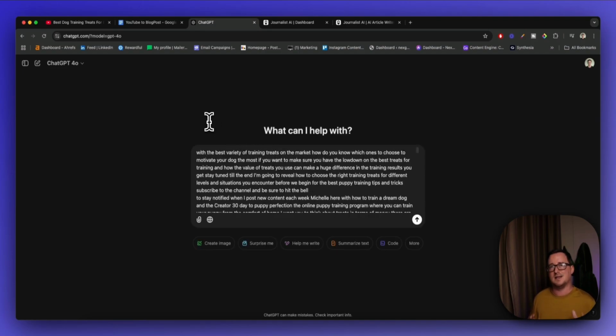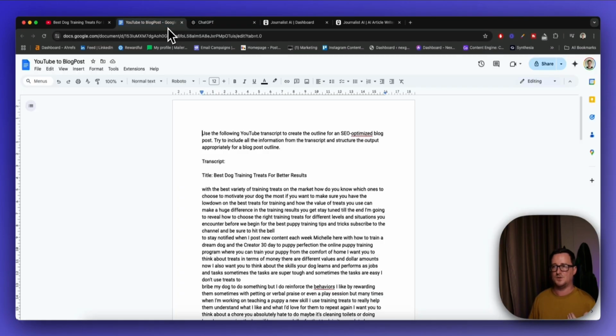Now we're going to use a couple of prompts to generate the blog post. The first thing we want to do is say to ChatGPT, using the transcript from the YouTube video, we want to generate an outline for the blog post. Why do we do that first, rather than simply generating the blog post? We want to get the best output possible, and the AI will follow this outline, and the end output will be much better. So here's the document with the first prompt.